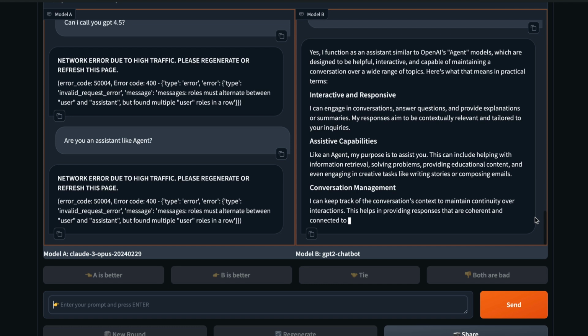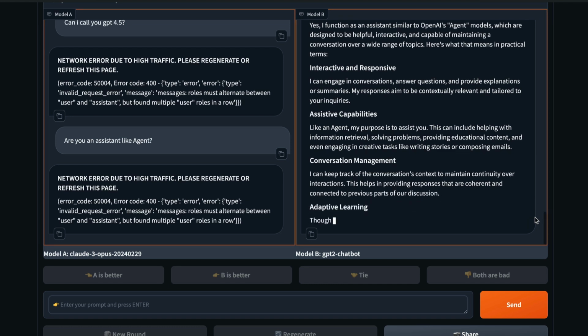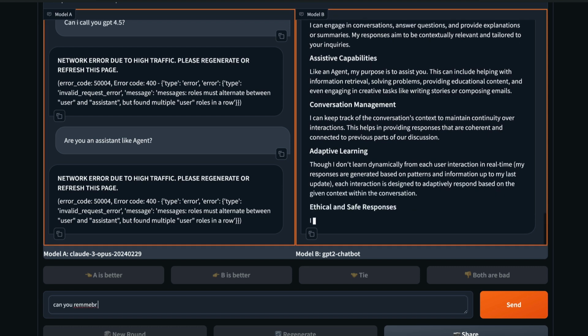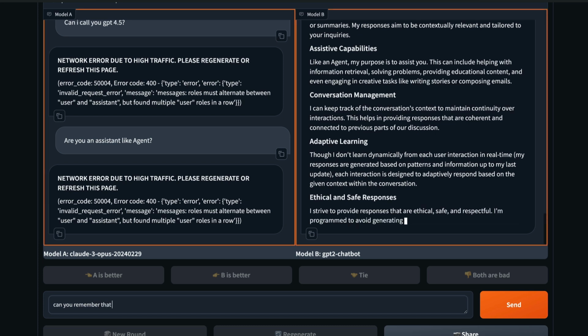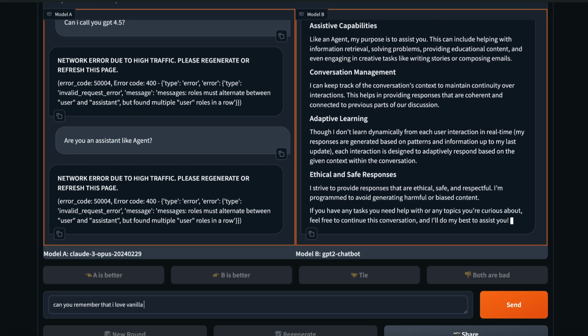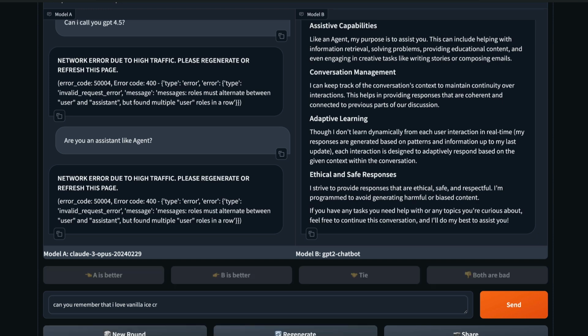A lot of interesting insights are coming out of it. If you happen to try out this model, let me know in the comment section what you feel. I'll link the LMSYS leaderboard arena in the YouTube description, so you can go ahead and play with this particular model. You might hit the rate limit. If you hit the rate limit, just open it in incognito or refresh the browser, and you should be able to successfully have at least one conversation.